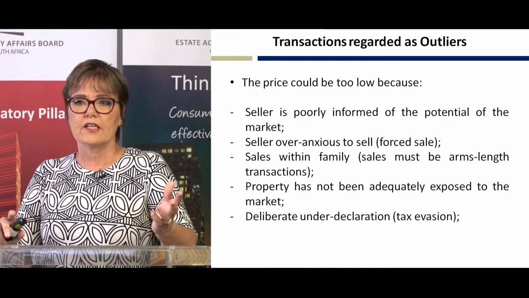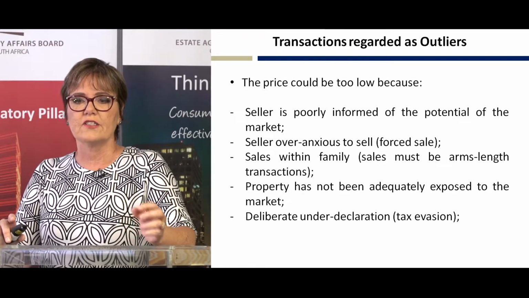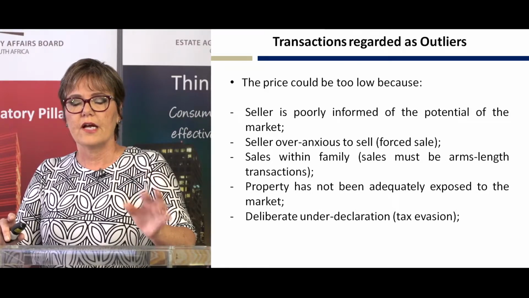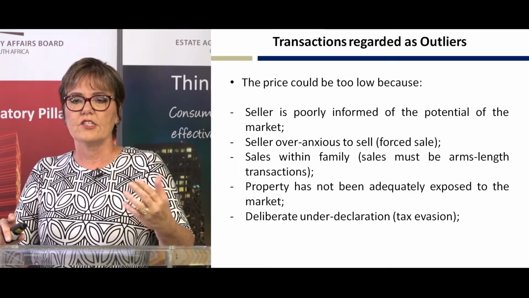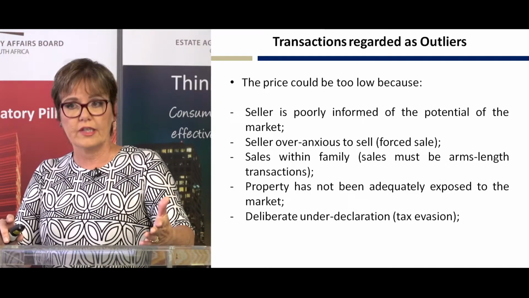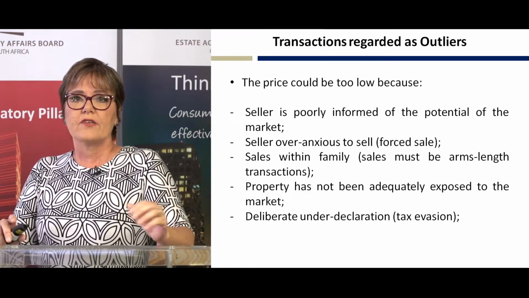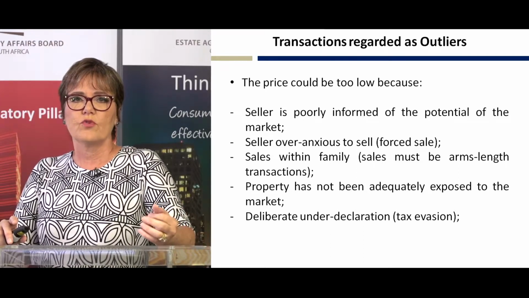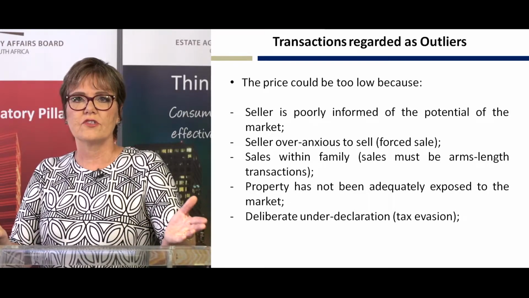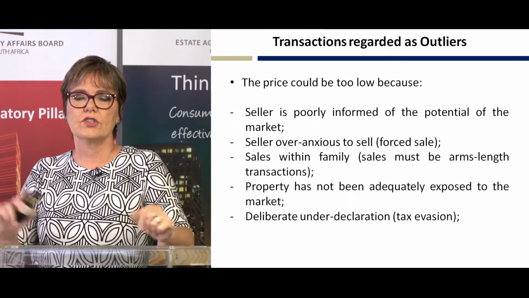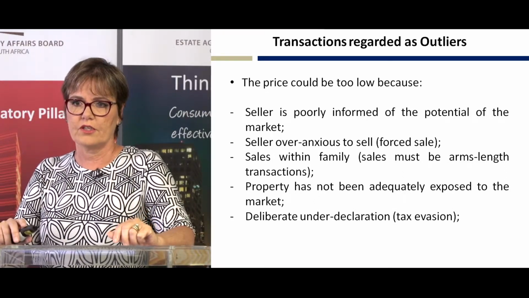There's a couple of reasons why the transaction can be disregarded by the valuers. And again, if you think back towards our definition of market value, it says buyers and sellers that act knowledgeably and prudently. So the sales price can be too high or too low. It can be that your seller or your buyer is poorly informed of the market. Perhaps somebody coming in from overseas, they have to buy a house in a hurry for their families, and they buy the first house at whatever is being asked.